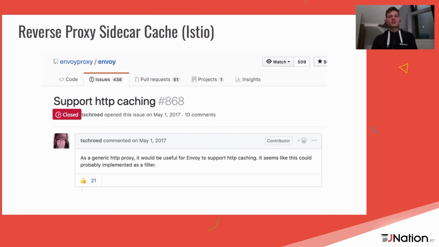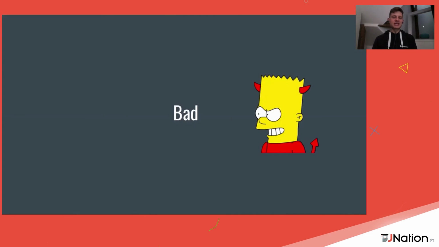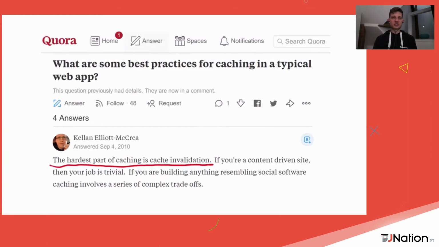Now, I told you this idea of reverse proxy caching has some good sides, but it also has some bad sides. Because it may sound like a great idea, but there is no such thing as a free lunch. So if you detach the caching from your application, so your application is not aware of caching, there is one thing that becomes more difficult, and that is cache invalidation.